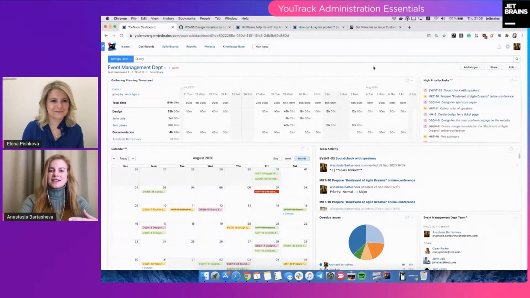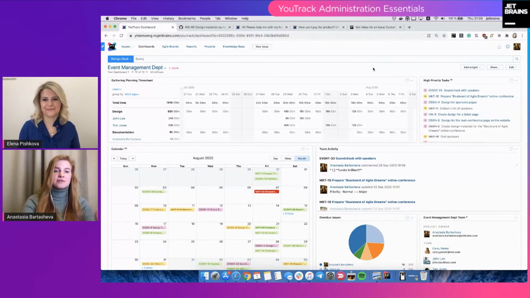So yeah, you can collect all key metrics that you need here and just open this page and check if any areas require your attention, or if you need to perform some immediate actions, or if everything is just fine and you can just relax.